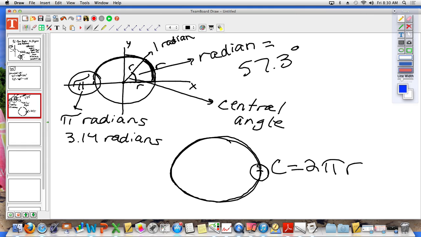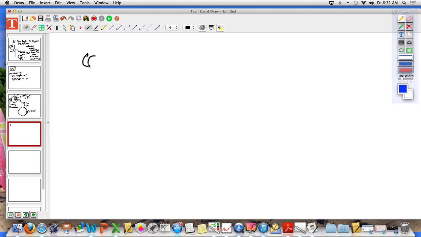All right. We've already talked about what a degree is. We've talked about converting things from degrees to radians, radians to degrees. We've talked about coterminal angles, right? I would like to talk about what it means for angles to be complements and supplements of each other. All right, so let's talk about a complement first.